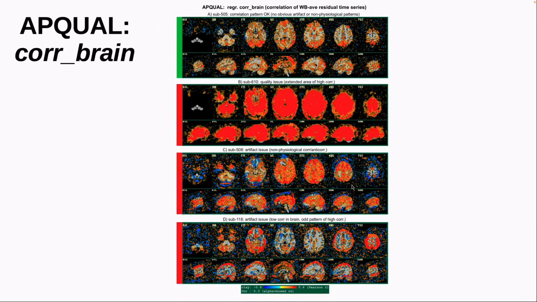Okay. So I did mention the core brain. This is the correlation of every voxel with the global signal average across the whole brain. Up at the top is what a normal subject would usually look like, and you can see here everything is correlated. So that's difficult to use at that point, so we rejected that. These are also too highly correlated, so we rejected these particular subjects from these particular groups.